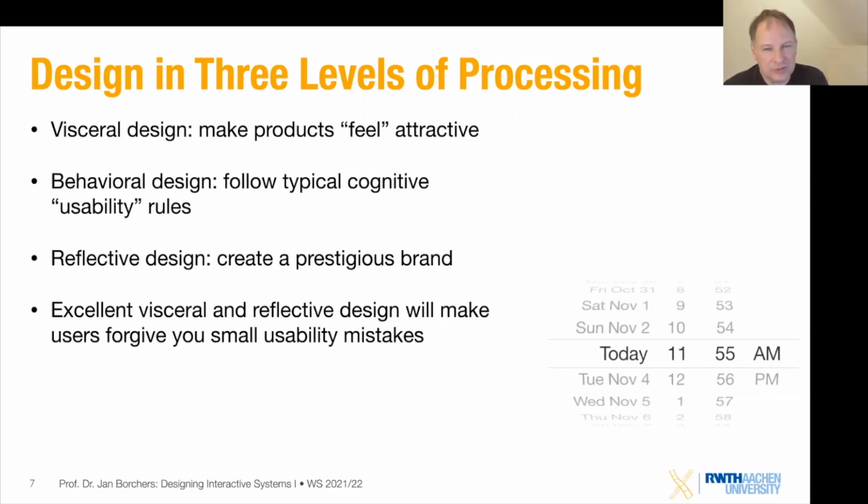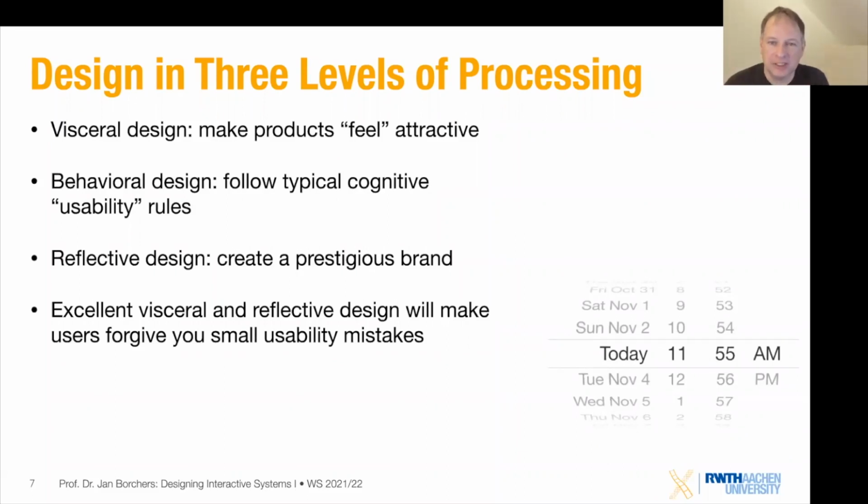Now here's an interesting effect though that you should be aware of. If you have an interface that really feels great in your hand, and it also oozes quality through its image, right? So iPhone, expensive, iPhone Pro, 3 lenses, wow.